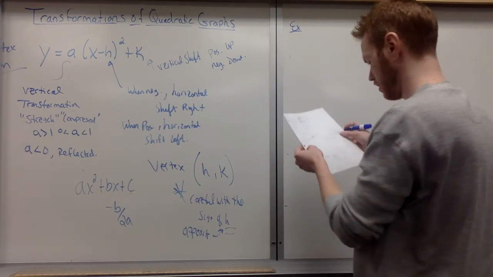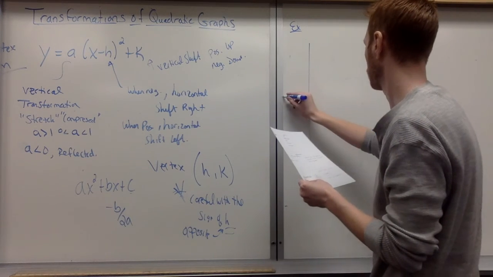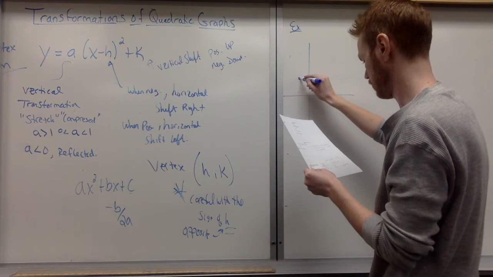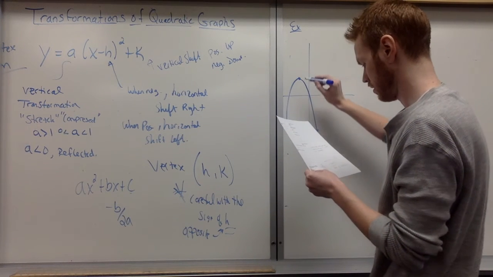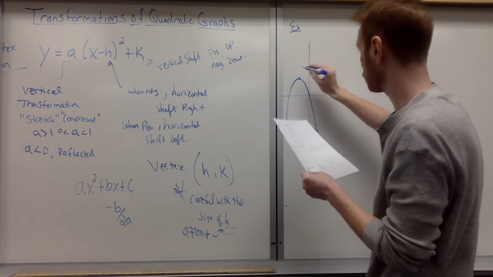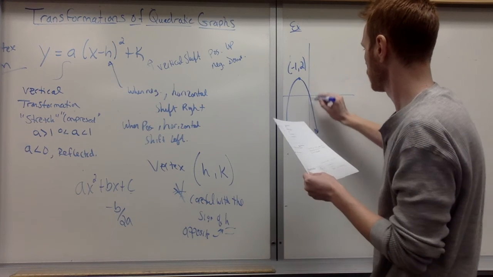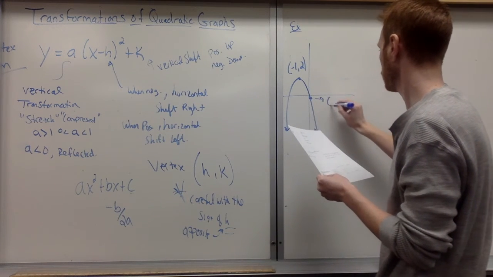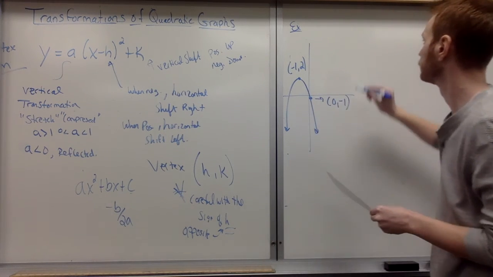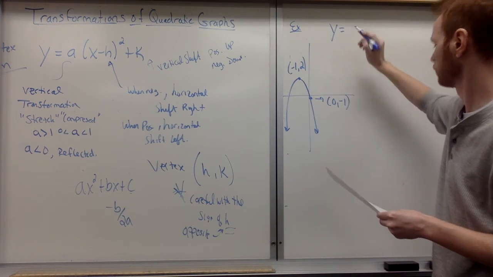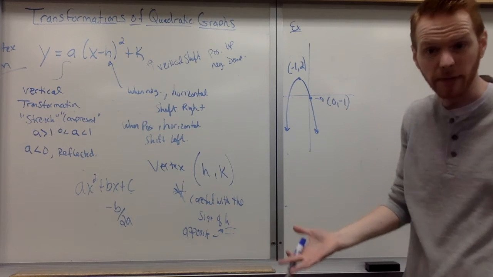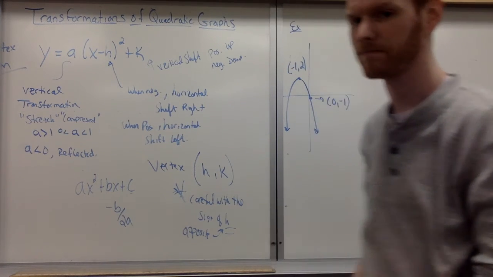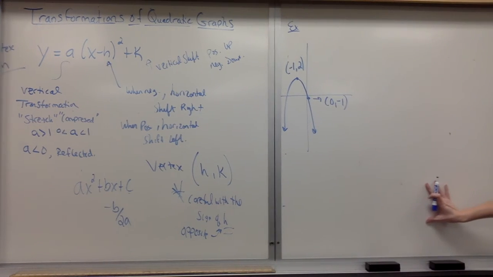Okay. All right, so example 4. So my parabola is going to look like this. My vertex is -1, 2, and I'm going to pick this point here, which was 0, -1. Okay. So, same instructions. Come up with the graph. That's what we're going to do. Okay. Put this over here.